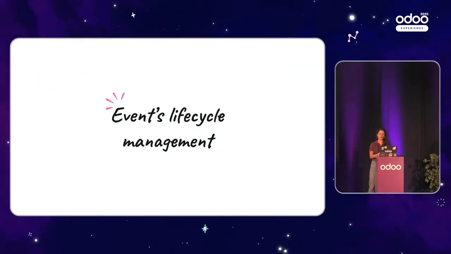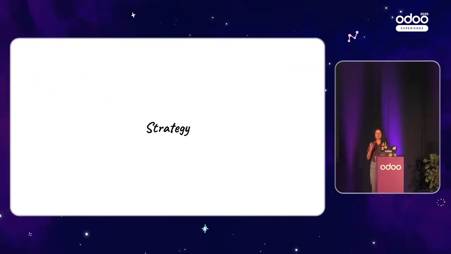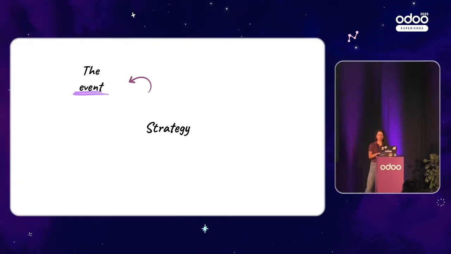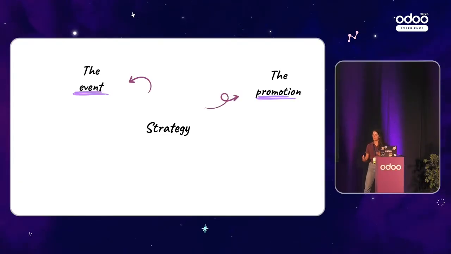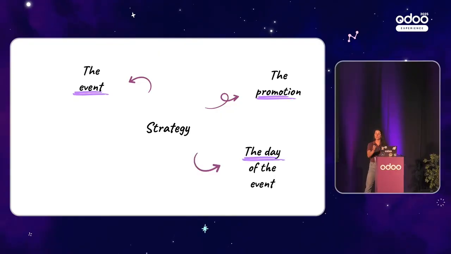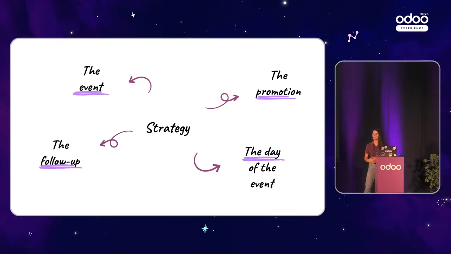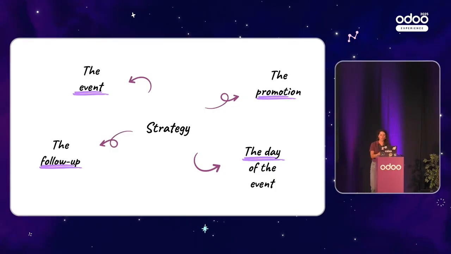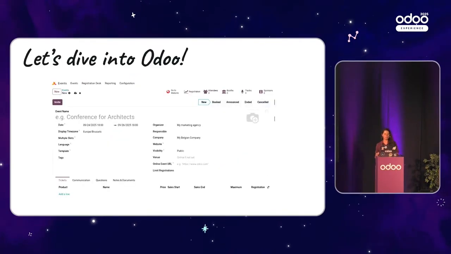Because you might know it, but when you create an event, there is not just the preparation of the event. There's obviously the event in itself, but also the promotion, because you want people to attend your event. There's the day of the event and everything that goes with it. And finally, there's the follow-up to measure your success. So how to do that with Odoo? Well, let me show you.